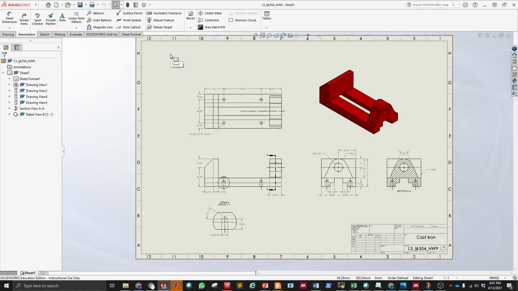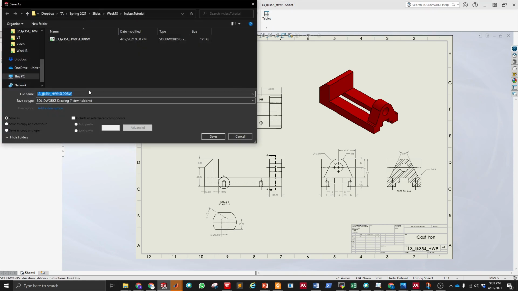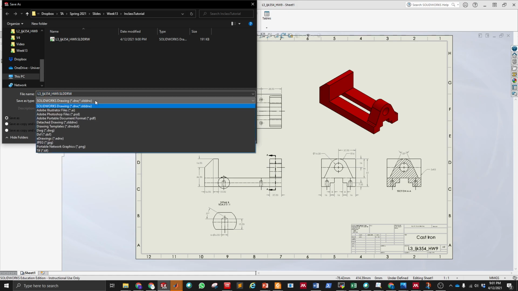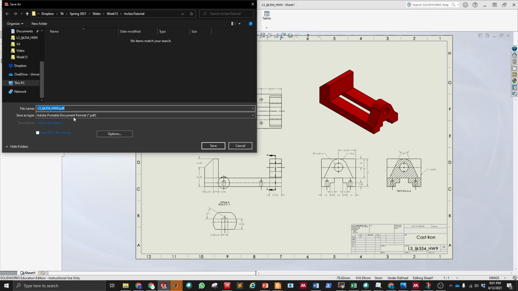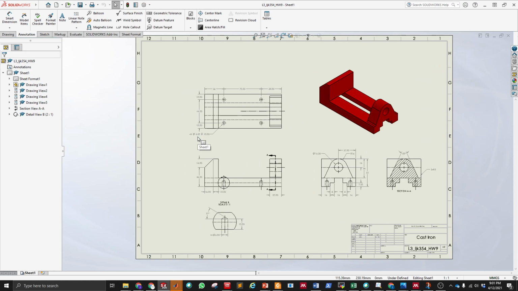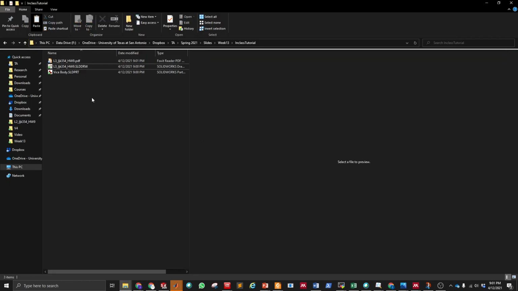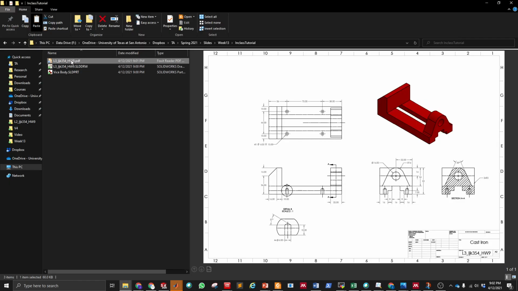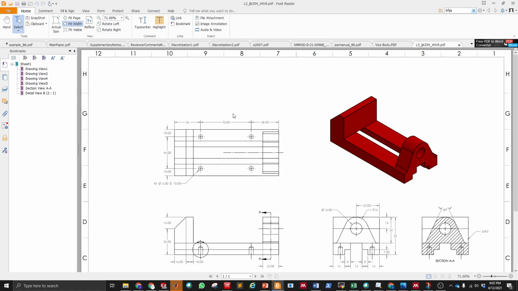Then to create the PDF, you can also save this document with a different file extension. And here we have Adobe Portable Document Format. That's the PDF. You can use the same name, that's fine. And then save. And if I go to that folder, you will see here that I have my PDF, which I can open now.